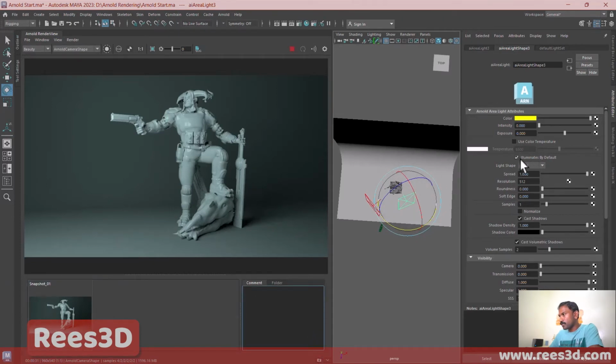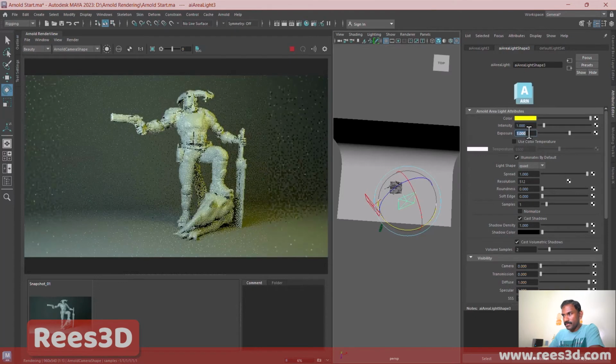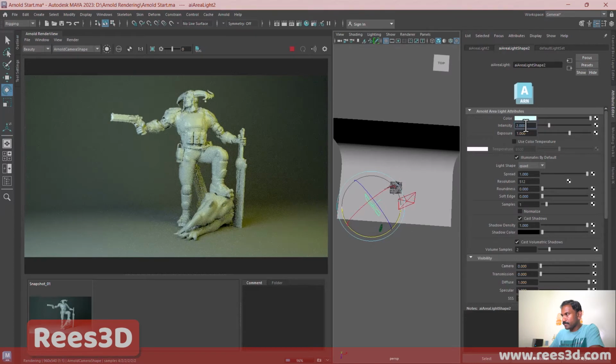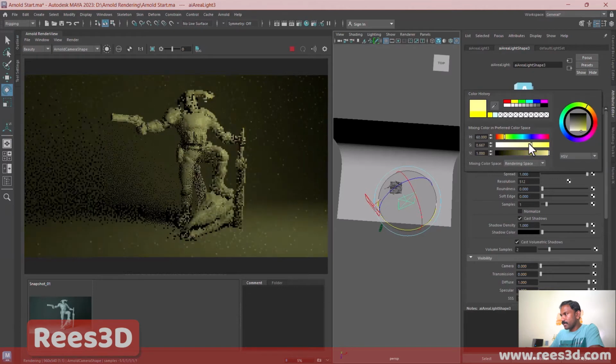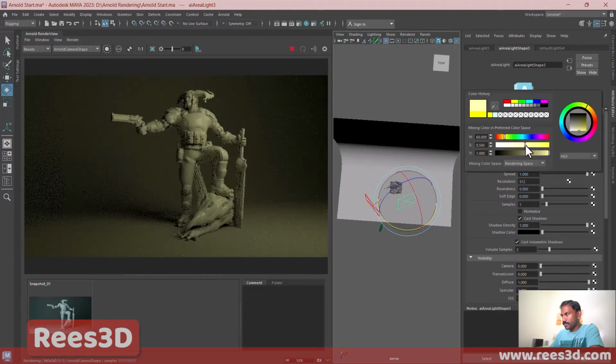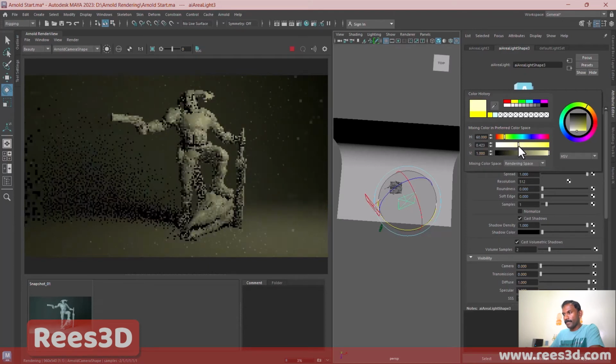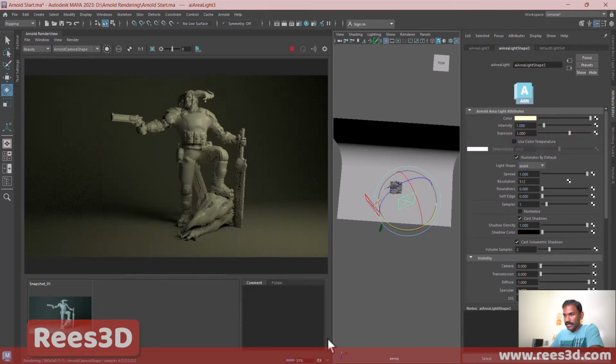And now I want to make this intensity back to 1, and I want to give a little exposure as well. Let's see how that comes out. And I also want to turn off the key light. So let's make this 0 and 0. So you can see the effect of this fill light. I think I will change this color from yellow to a lighter color, closer to white. All right, let's wait for this render to finish, and then I want to take a snapshot of that as well.